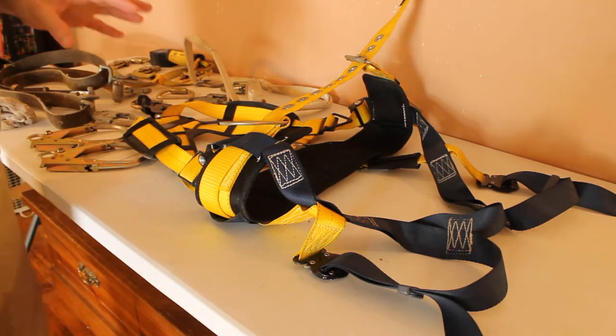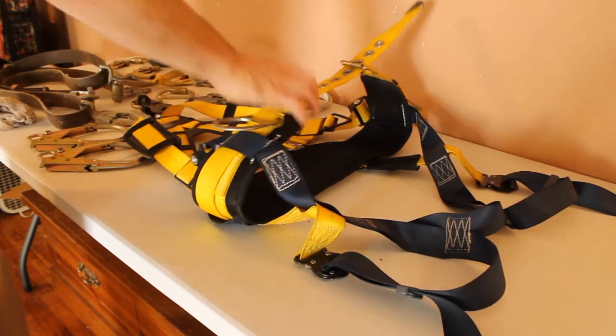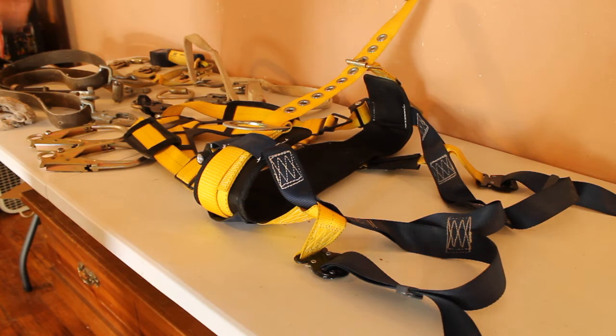When you're climbing, this is what's saving your life, this equipment. So you have to trust it, you have to know it, you have to be able to check it out and know that it's going to hold up. People die every year, both in amateur radio and in commercial industry, because their safety equipment just wasn't up to par. In fact, for OSHA settings in commercial, your safety harness, after the date on it's expired, you're supposed to get rid of it, destroy it, and just get a new harness. But for amateur radio operators not climbing very much, you may be able to get a few more years out of it.